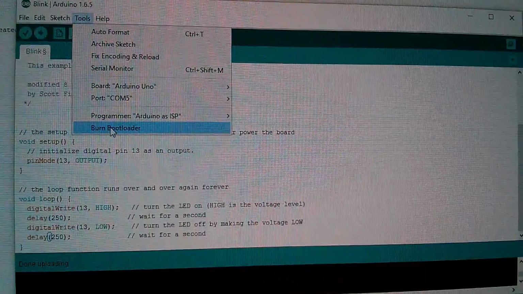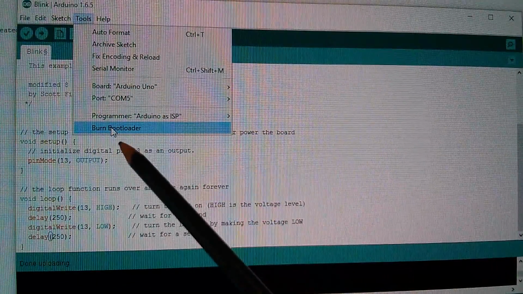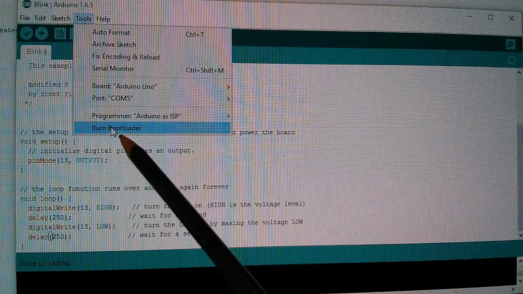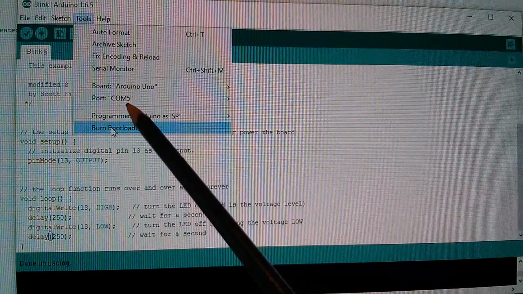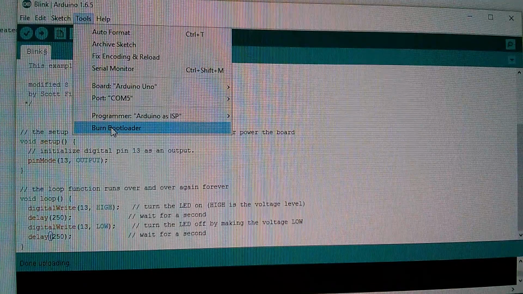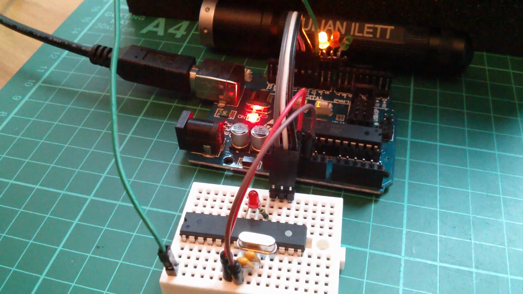Brilliant! Now you can also use an ISP to burn the bootloader. So I'm going to burn an Arduino Uno bootloader into my target system, the chip on the bit of breadboard. COM port doesn't actually matter because we're going over the ISP. So Arduino Uno, burn bootloader. Let's point the camera back at the breadboard. Now I think burning a bootloader is fairly quick, so let's click that button. Green light comes on. And that, I believe, it says done burning bootloader.